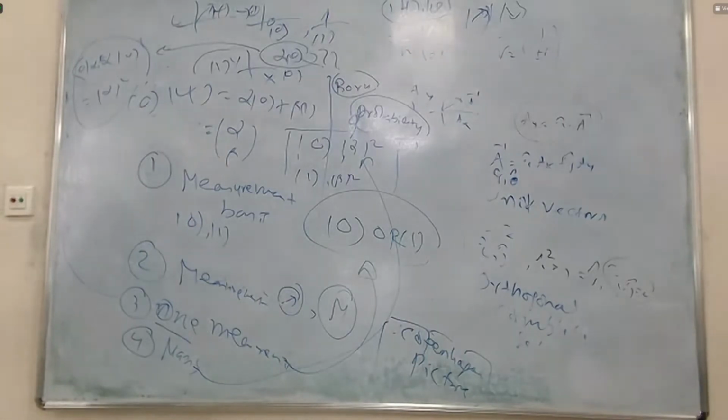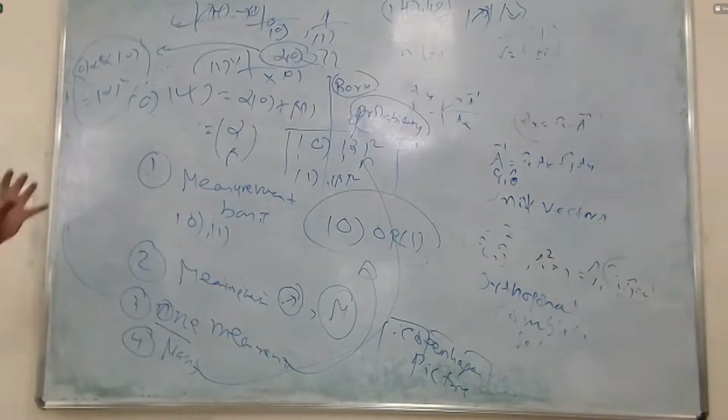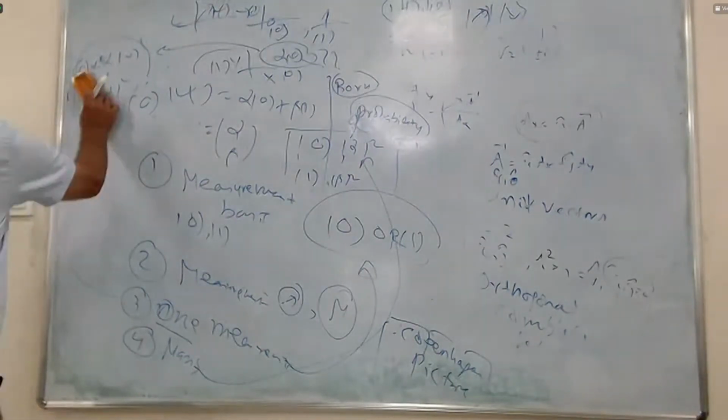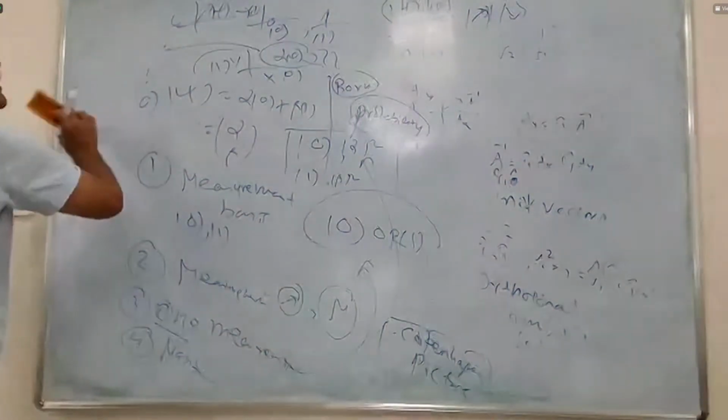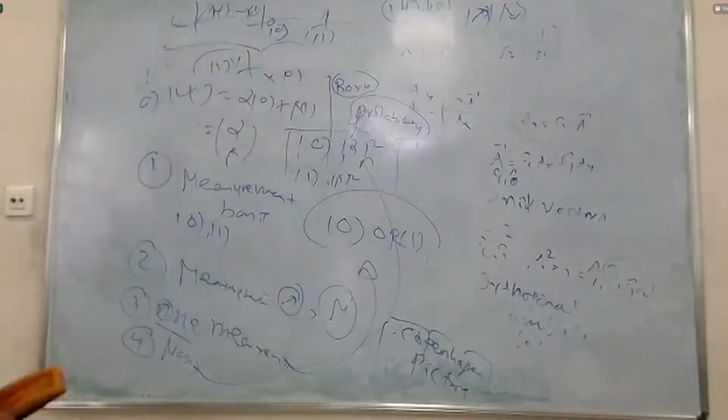But measurement leads to collapse of the wave function. It doesn't kill the wave function. If alpha mod square is there, it means beta mod square is gone. That means the electron number is decreased. That cannot happen. So the answer is that this is not true. The state will collapse and the answer will be only 0. This is very interesting.